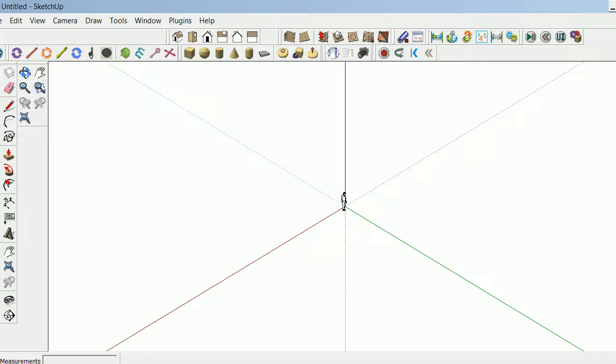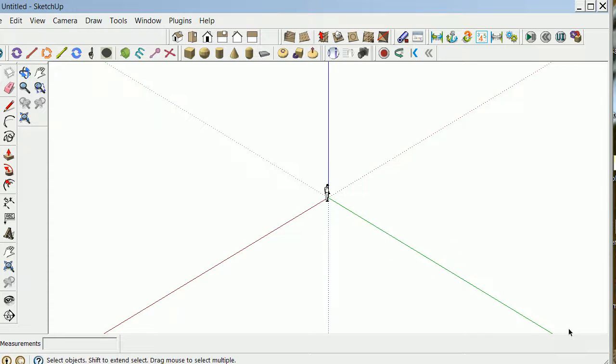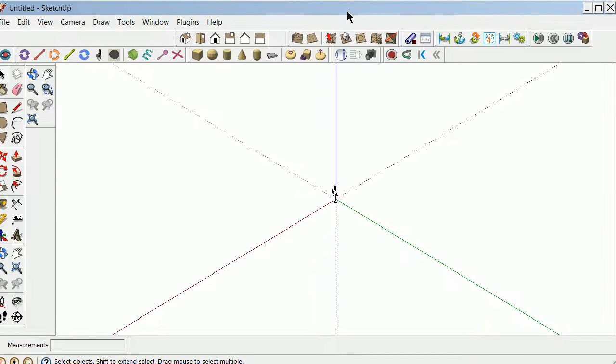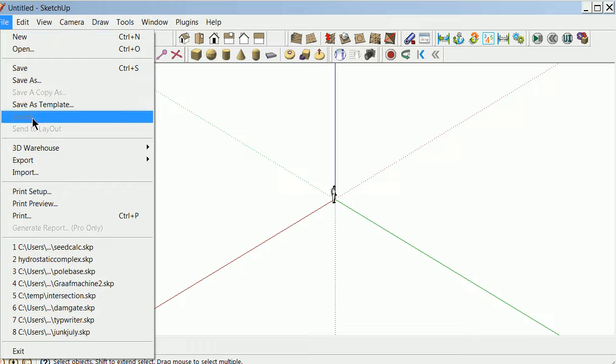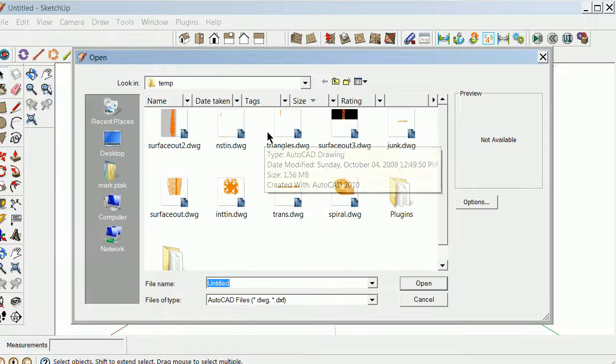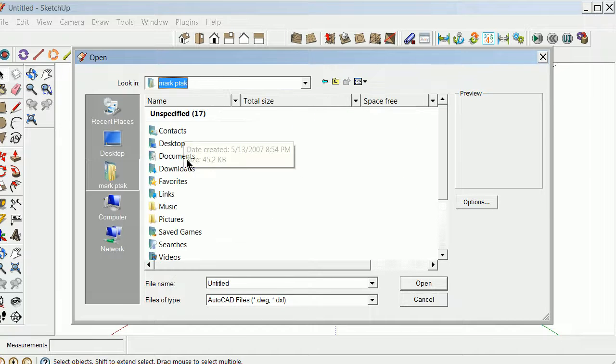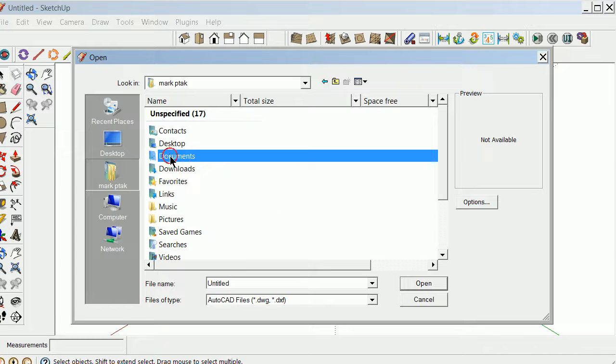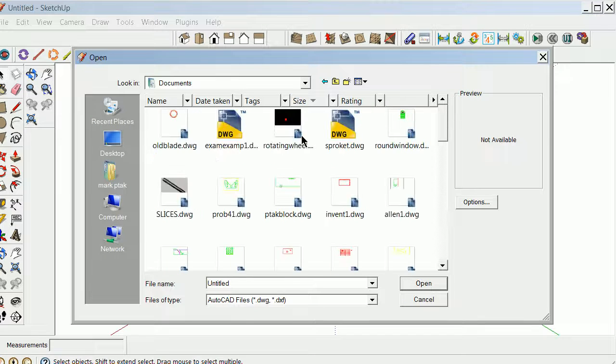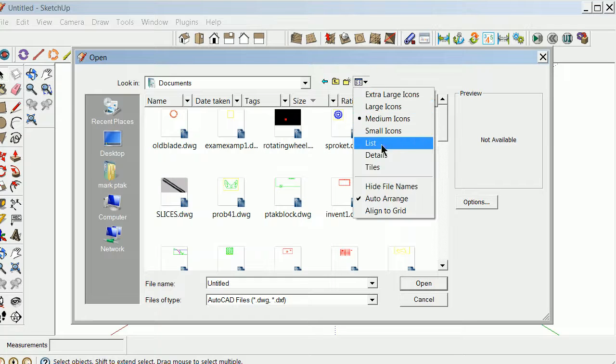So I'm going to see if I can resize my SketchUp to the window here so you can pick it all up. I'm going to go to File, Import, and I'm going to hopefully find where I put stuff, because I'm kind of lazy about it when I'm at home here. Documents. You get really good at learning how to change things by details.